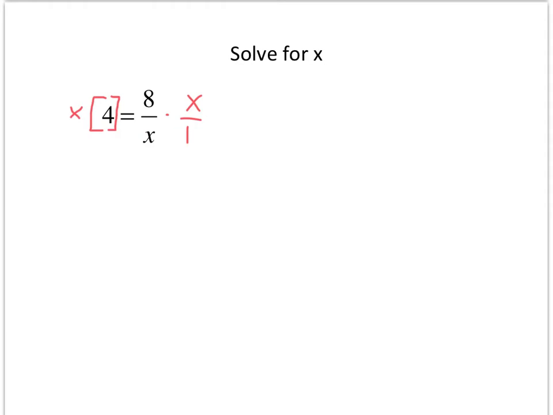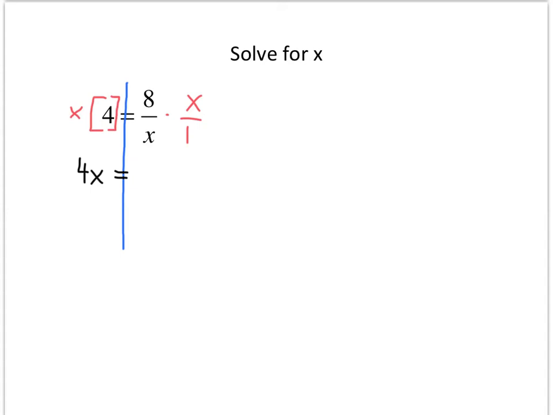So first, on the left-hand side of the equation, I have x times 4. These are not like terms, so I'm just simply going to call this 4x equal to, now on the right-hand side, this gets a little tricky. I have x being multiplied right here and x being divided. By the definition of inverses, I hope that these are just going to cancel each other. This is a little weird because they're now actually variables, but I can prove this by writing it a little bit differently.